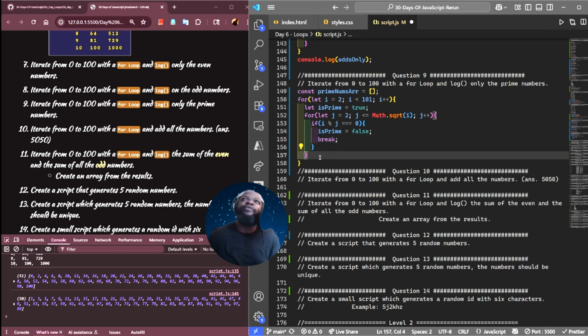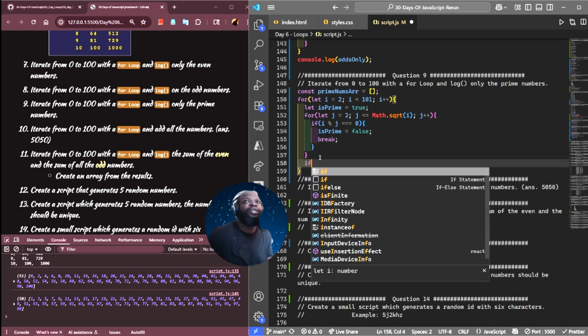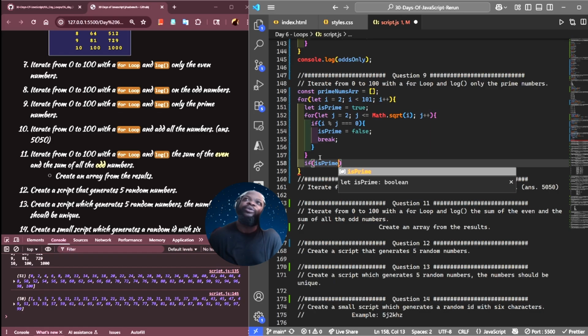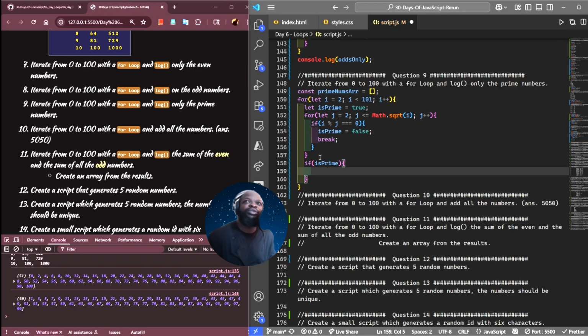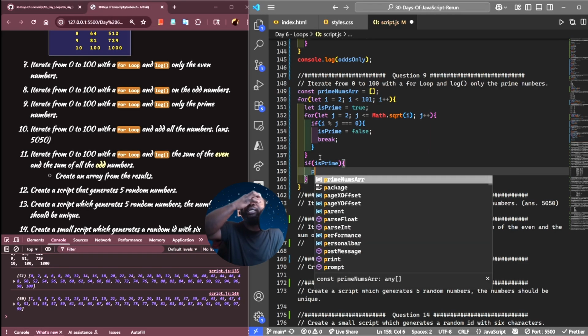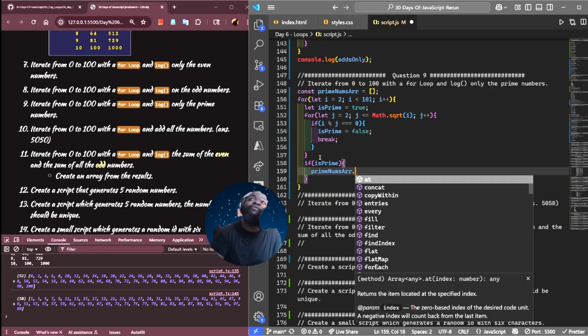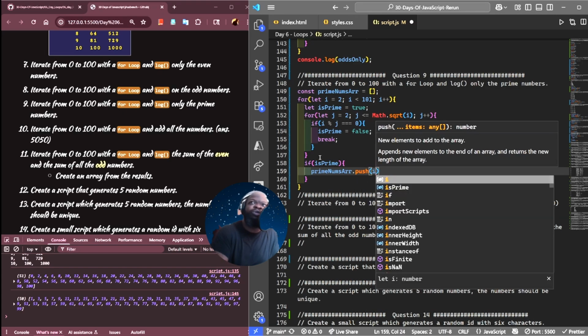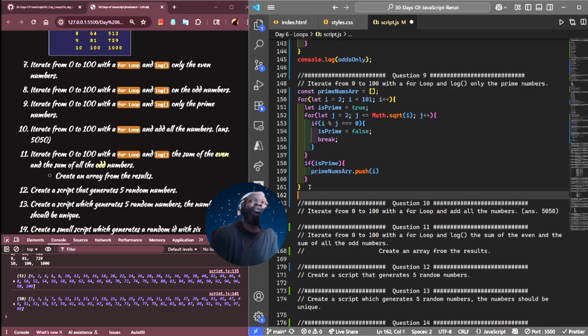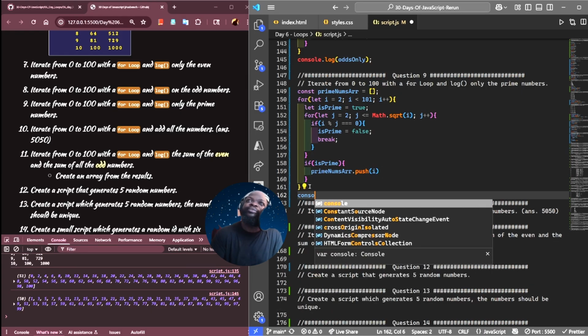So we check the number from the array of 0 to 100 against each number from 2, the first prime, all the way to the square root of the number.